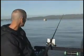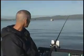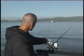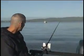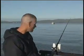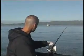You think it's a suicide takedown, but you're on a good line of sturgeon, and it's actually a line rub. A lot of times it'll come down like this, and then at the bottom it'll go tap, tap, tap, tap, tap, because it's tapping on the scutes on the side of the sturgeon. But what we'd really like to see is a classic pump, they call it. And that's something more along the lines of pull, pull, pull, pull, like that.